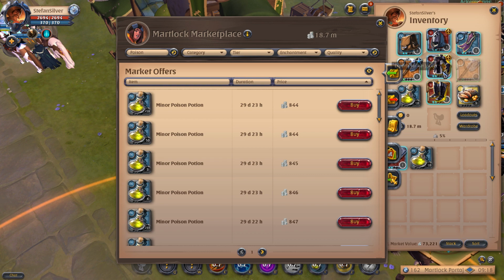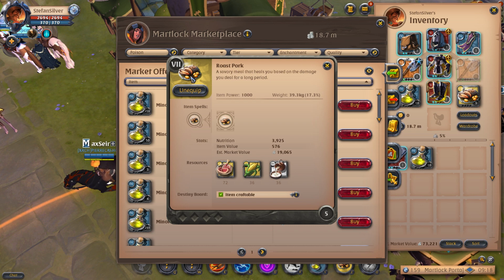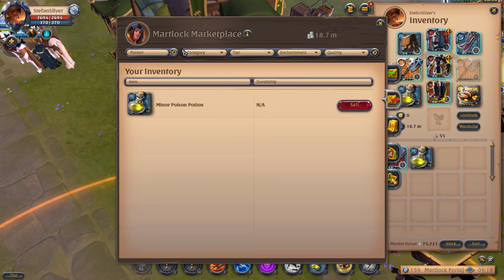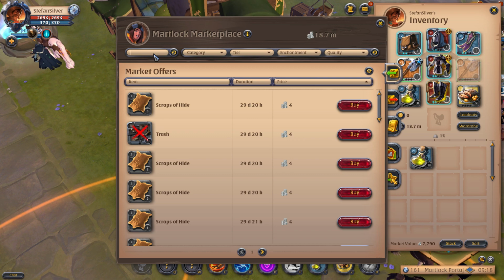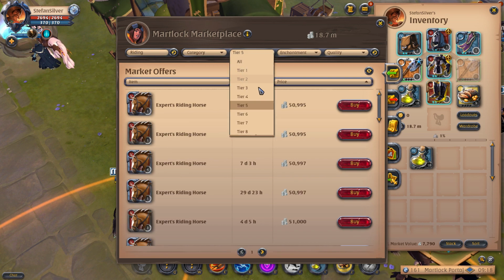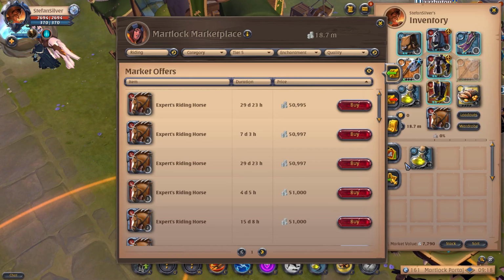Also, this build also works as a tier 5 or tier 4.1, even tier 4, if you want to end up with a normal cape. But you absolutely need this food. So get roast pork or roast goose. You absolutely need it in dungeon. Don't go anywhere without it. Let's sell this axe, and you can just use a tier 5 or tier 4 riding horse. So I'll just get a tier 5.